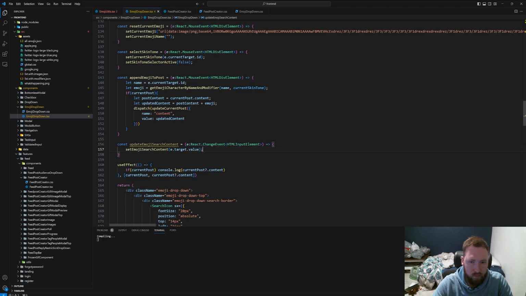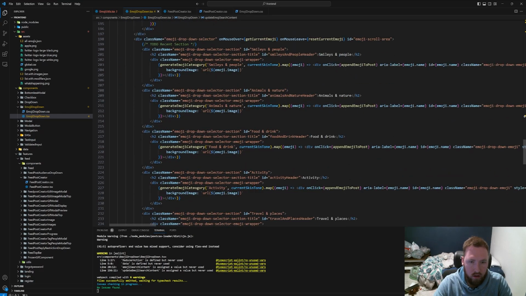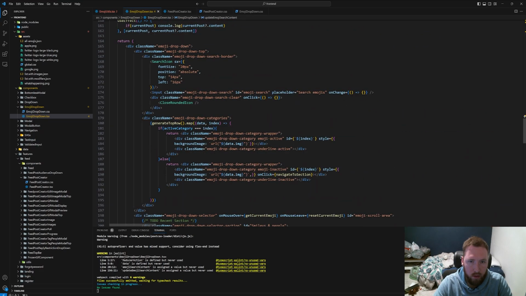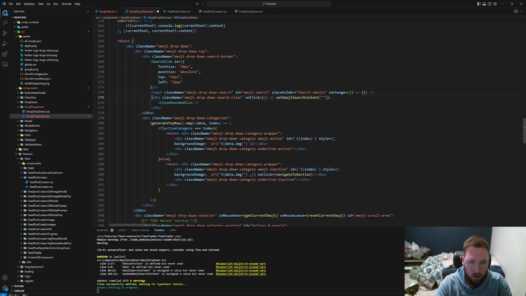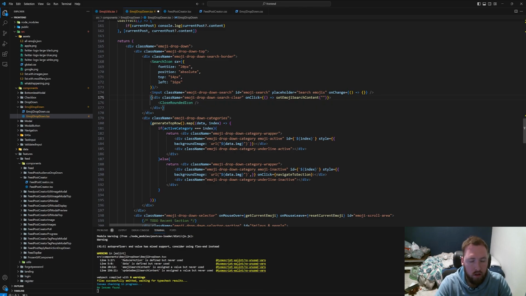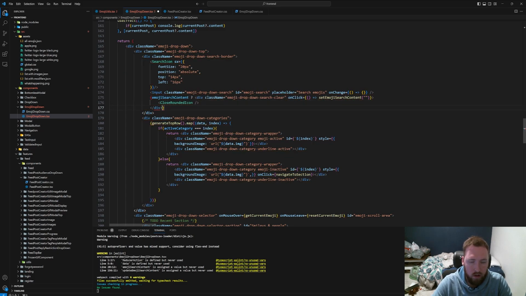We'll set that value, and then for the button that we click on, we can do an onClick on this button wherever we put it. So here, this onClick will be really simple. We'll just say setEmojiSearchContent and set it to an empty string. Then we're going to wrap this in curly braces, and make sure that there's basically content. So we're going to say emojiSearchContent question mark, and show that.